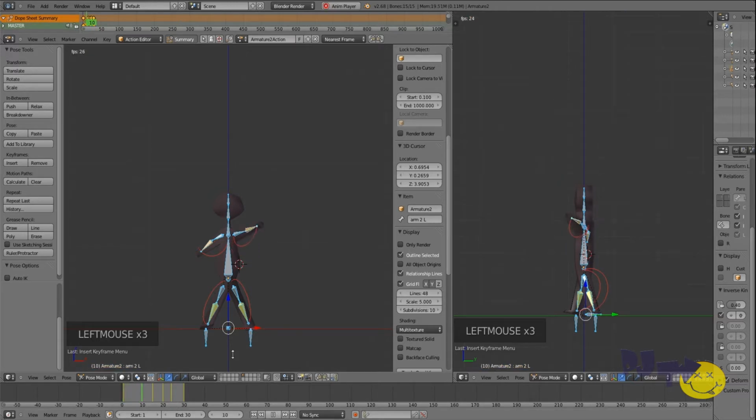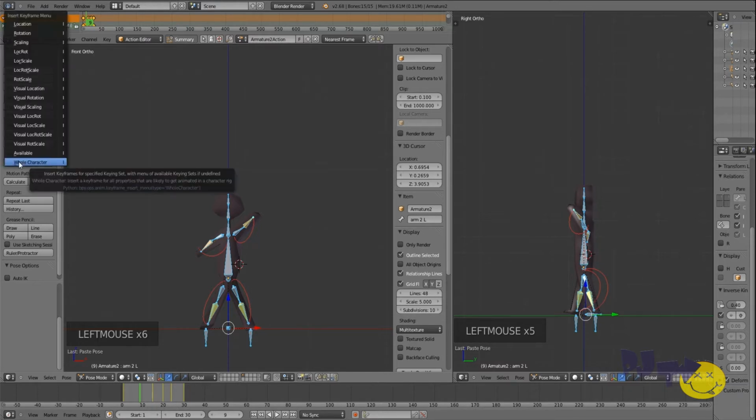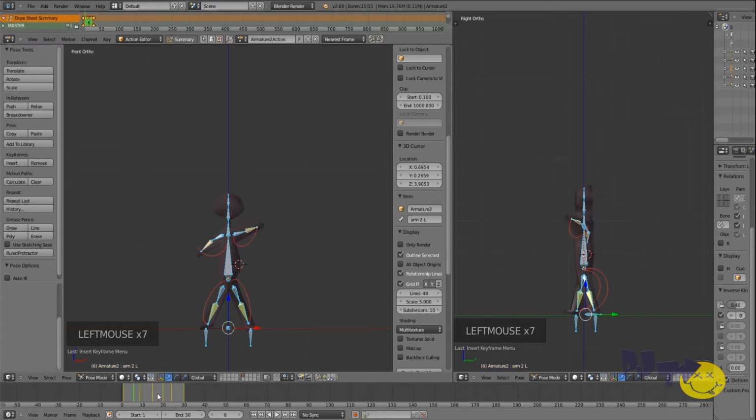So let's see how this is going to work. So we need to copy this here, copy, back, paste, insert keyframe.